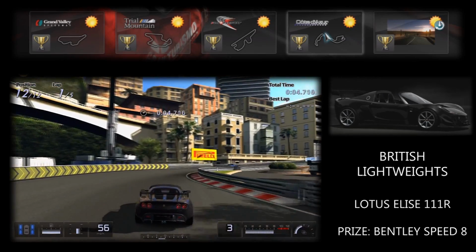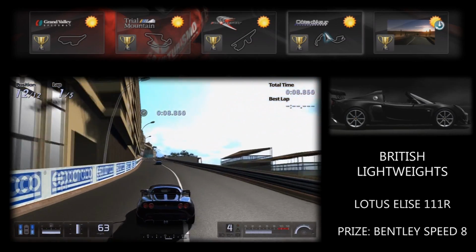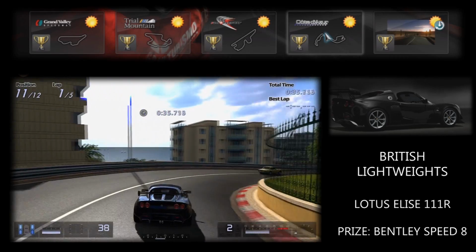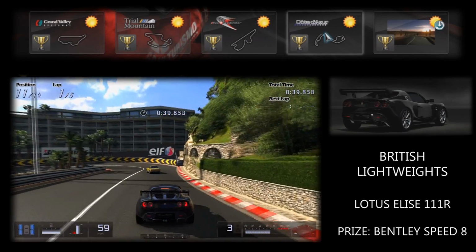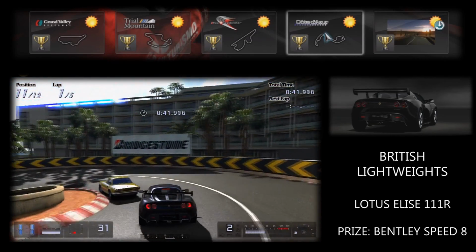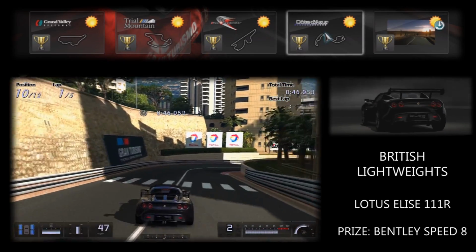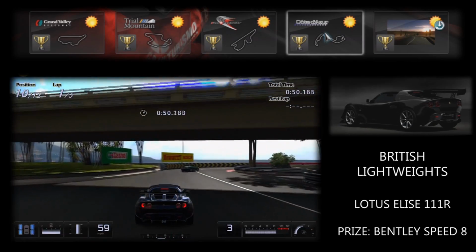Côte d'Azur here, the Monaco circuit. This one really is tough. I honestly thought I wasn't going to be able to do it today. I have work, as of right now, in 1 hour's time. It's really tight. I got up at 8 o'clock this morning so that I could actually play all these and edit them before I had to leave for work at 2 o'clock, so I had like 4 or 5 hours or something to get all of this done.